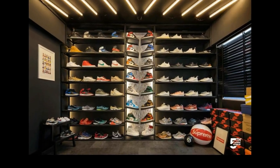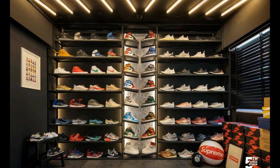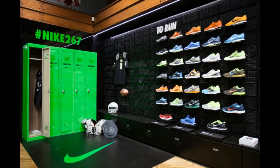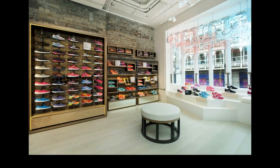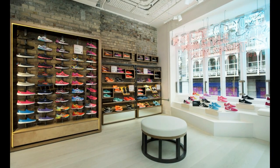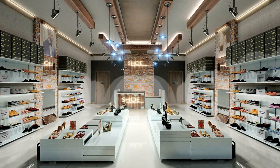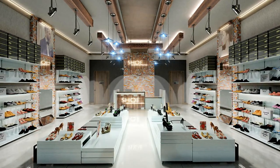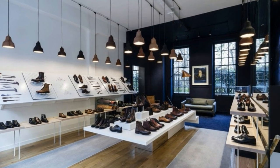Common sports and leisure brand shoe stores, in terms of design and decoration style, mainly focus on creating a casual and natural consumption environment in order to fit the brand characteristics and commodity style. For example, a unified and random design of the whole wall shelf is placed with lamp light that focuses on the products. Normally the brand shoe store will consider all age consumers and make a good design of their styles.